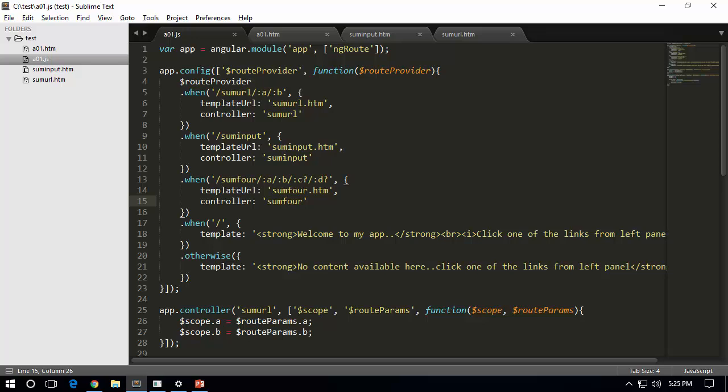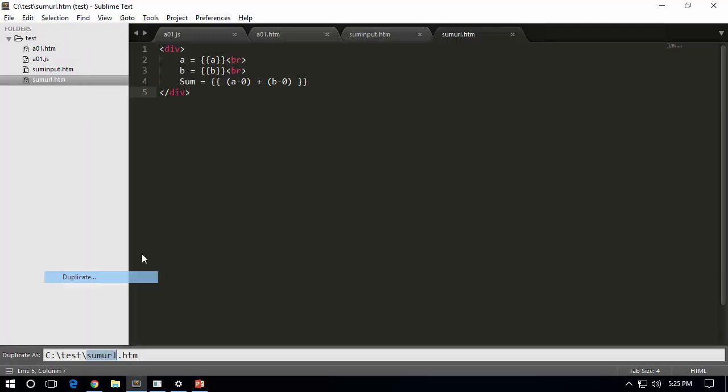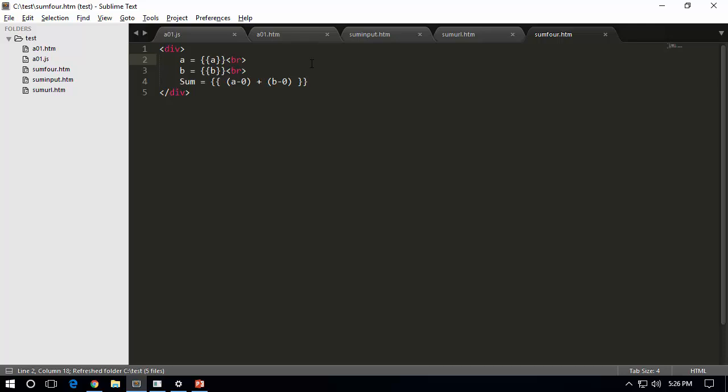Okay. So in this case, as mentioned, the sum4 has to be created. In order to have sum4, I would like to use whatever I already have in place, that is the sum URL. So I would like to duplicate this and call it sum4.html, and as part of this I will be having a couple more values like C and D. I would like to use the same kind of trick in order to implicitly convert our strings to numeric values. So this is supposed to be D.